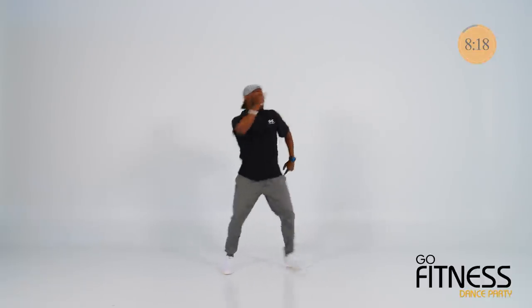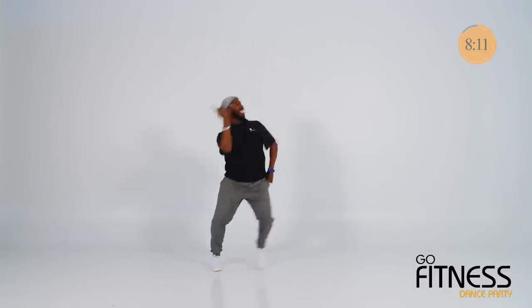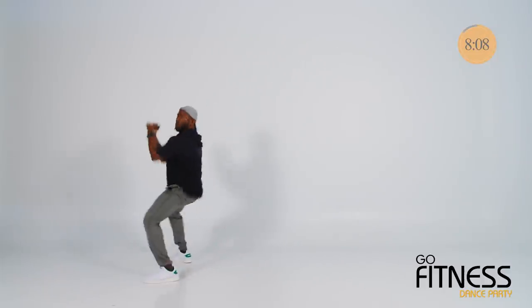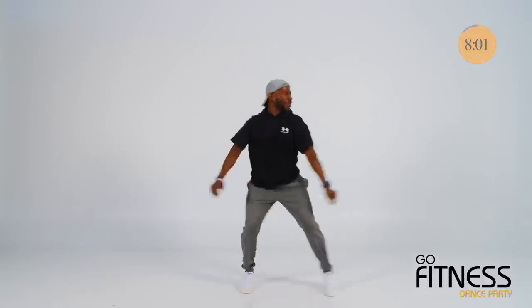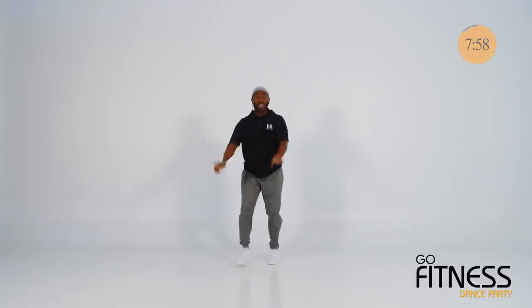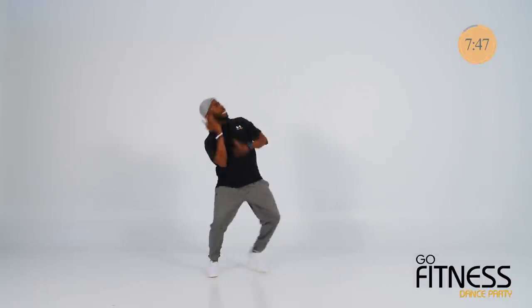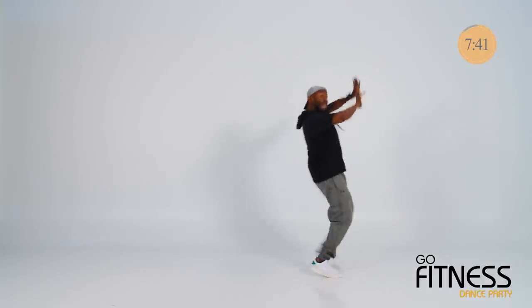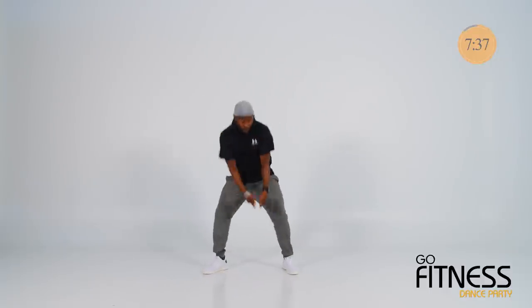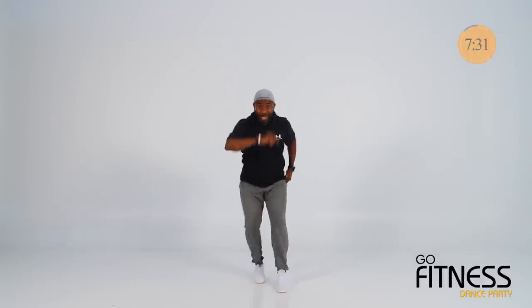Single, single, double — next time turn to your side, pump in, pump center, pump in, pump center — single, single, double. From the top, march to me — yes! And when you feel more comfortable, bounce with it again. Walk, walk backwards in four. Remember what I said about bouncing: the more comfortable you get with it, make it bigger. Any arms you want to add, do so. Right foot, lean, come in — walk back, now walk backwards.